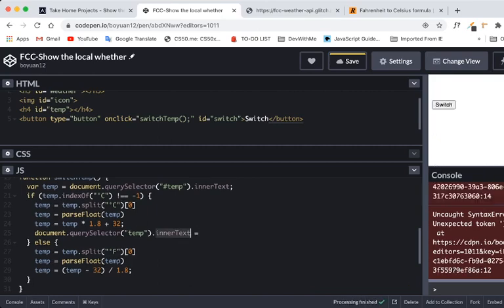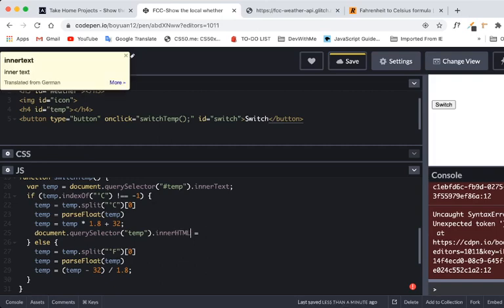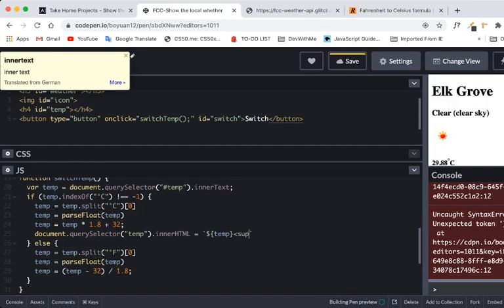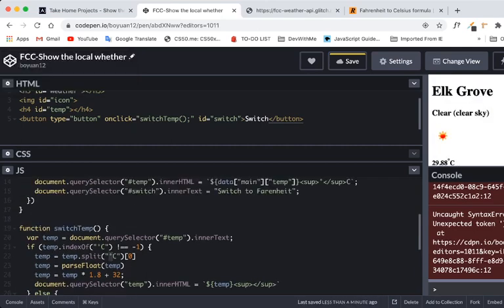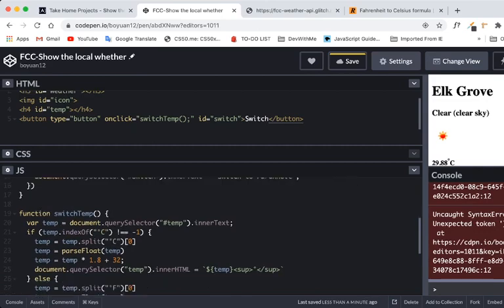Alright, finally we can finish this off. Temp. And now we can say subscript the degree symbol. I don't think I even need to add a sub.